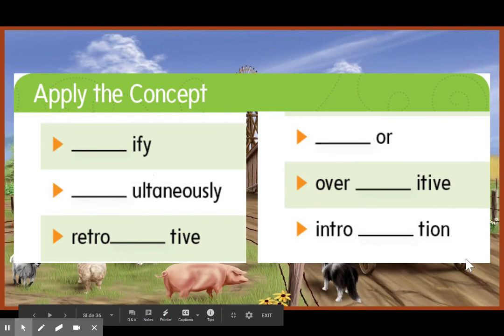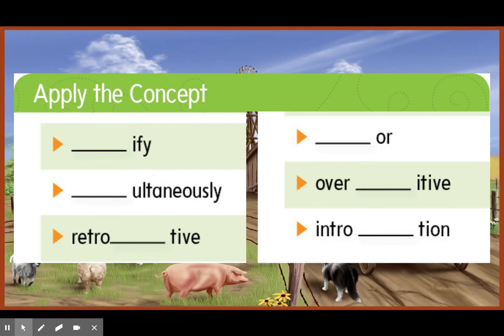All right, on to our last foundational skills slide for today. This is where we're going to apply the concept. So you see here that we have some words that are missing their roots. So we're just going to go through, and I want you guys, if you need to pause it, go ahead and do it. But I want you to look at each one and fill in the words. So go ahead and pause it and do that, and then I will tell you what they are.